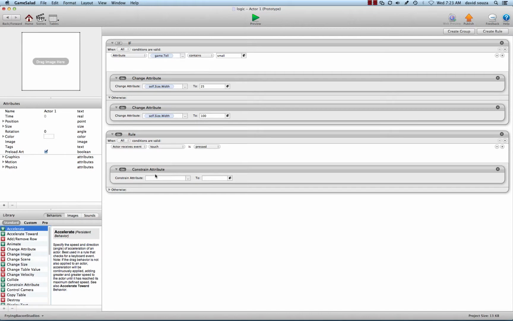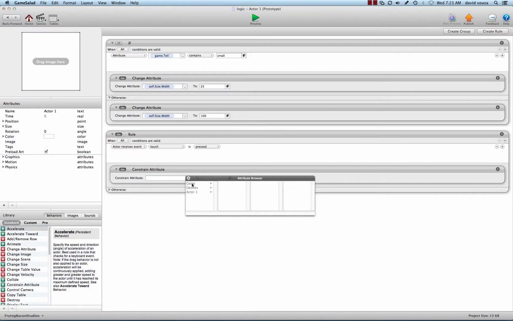If you use a constrain attribute, there's a constant link that's established, so that as long as touch is pressed, no matter when we drag and move that actor around, its position will be continually updated to our variables. So we're going to constrain the x position of this actor or of the mouse to mouse x.